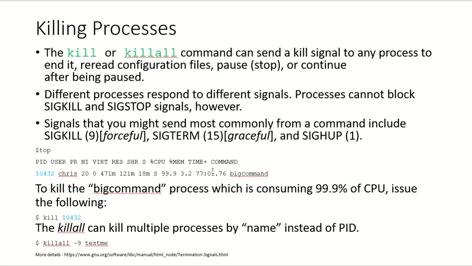Sometimes processes take up more resources than they should. So there are two commands we can use to terminate them: kill or killall. Generally kill is used with a specific process, so you specify the PID value, and killall is generally used to kill multiple processes that have a similar or specific name. Remember, multiple users can be using the same process all at the same time. So killall and kill are slightly different, but the intention is really the same.